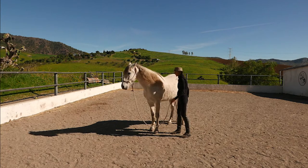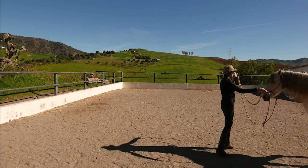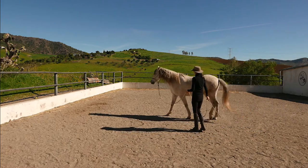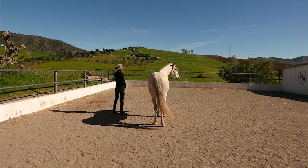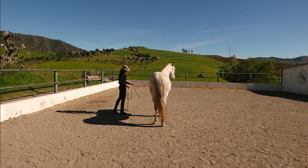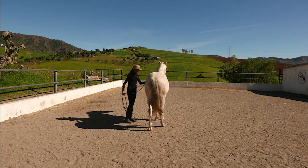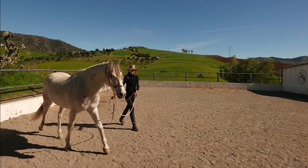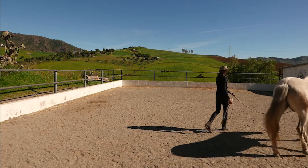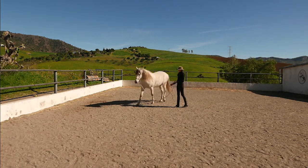Asking him to go out on the circle — the horse should go forward and out and away from you. There I had to use quite strong body language to get him to go off out into the circle. We're going to repeat that again, take a little break in between, make sure he's paying attention to me first and looking where I want him to go. Then I'll just raise up my leading hand to ask him to go. If he doesn't go, I can put energy behind with the other hand, using my body language and energy in towards the girth area. He does this very well going out much more easily on the right — it's something we need to practice on the left. Often people say they have trouble getting the horse to go out well into the circle on the lunge.